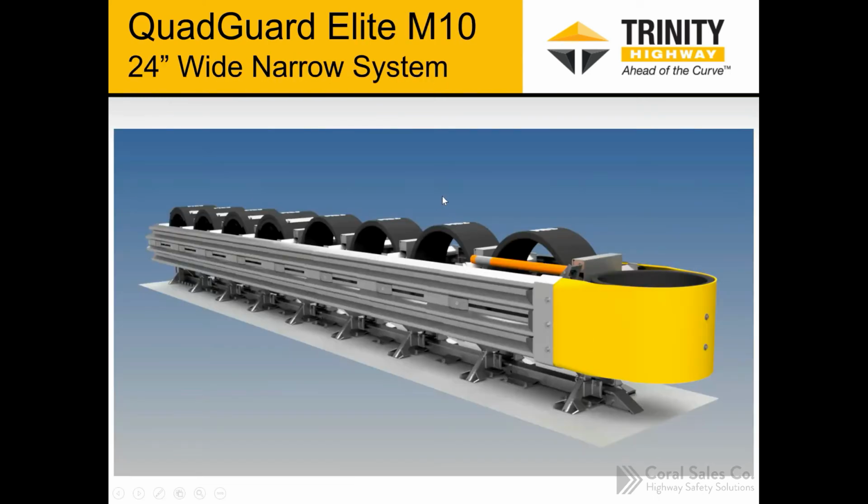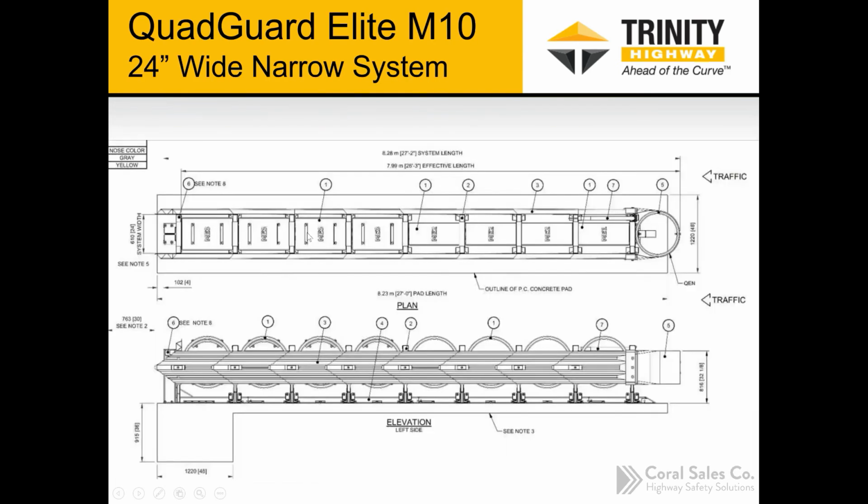Well, I'm going to keep rolling here, and I'm going to get into the QuadGuard Elite M10. Again, this is our premier system, if you will. It's the low maintenance system. It also has what we call self-restoring features. It's a neat system. It's an 8-bay design, and you can see it uses these elastomeric or high-density polyethylene cylinders to absorb the energy.